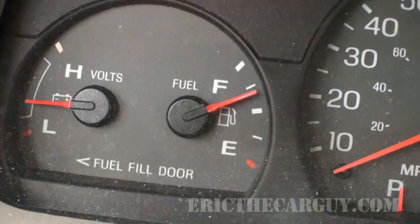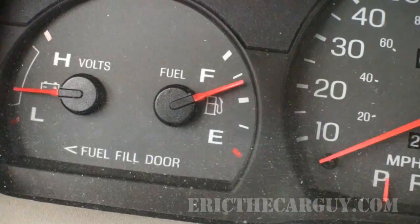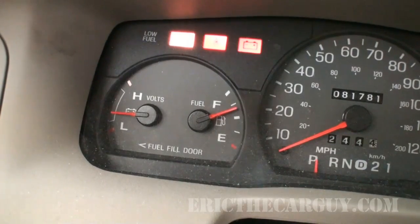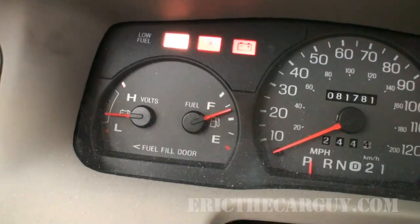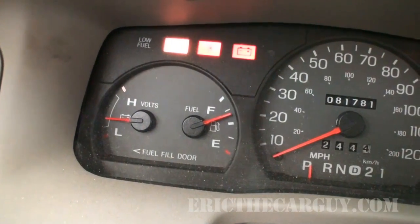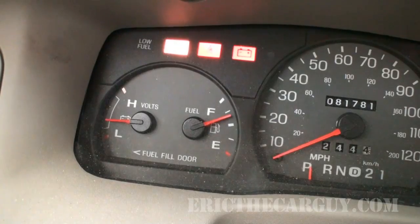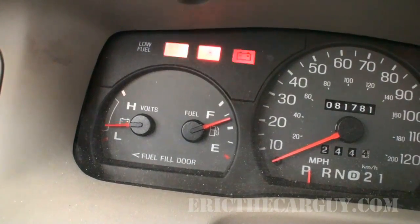I'm gonna say that gauge is now reading correctly. Don't ask me what I did, but this is not the first time this has happened to me. I'm saying about that much came out when we did our sending unit and stuff. We'll monitor it over time. Gosh darn it, I think this is fixed. Like I said, I usually find it to be an issue with the sending unit, not with the gauge. Remember, our gauge was pegged above full when we started, and now that we've emptied out, well, a substantial amount, I would say at least 5 gallons worth of gas, it now seems to be reading normally.